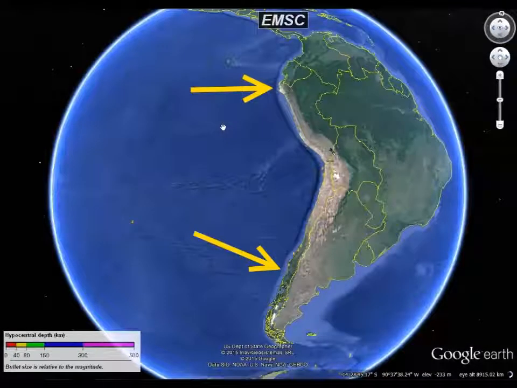So here's another example. Watch the dark blue line that's surrounding South America, because as you can see in the lower level, where the first arrow is, it's full of these yellow dots which represent the earthquakes all along this coast.